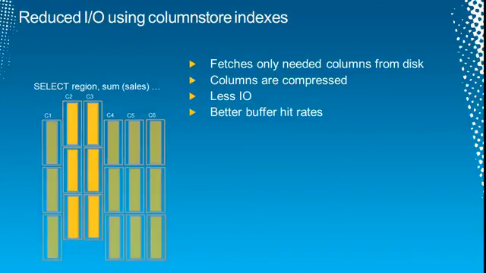So it reduces I/O in a couple of ways. One is based on the compression that I described. And the other is due to the fact that you only have to read from disk those columns that you're actually using to process the query. So, for example, take that simple query, select region and sum of sales with some conditions. Suppose it only touches those two columns. Because of that, we only have to read those two columns from disk. So that reduces the I/O that we have to do. And each of those columns can be very heavily compressed.